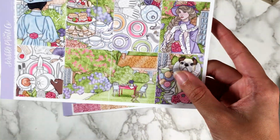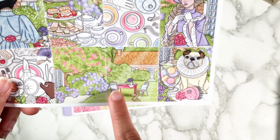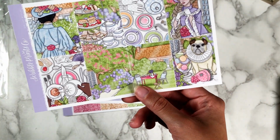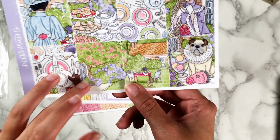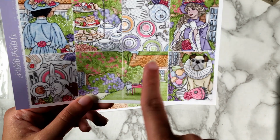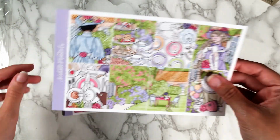Anyways, we have our little glass container full of macarons there. That is so pretty. And then we have our double box scene of the outdoor tea party setup. It's very understated, which I like, in contrast to the typical Alice in Wonderland tea party, which I am probably a little bit more of a fan of, but I like this one because it allows you to see more of the greenery and the plants going on here. And I also love the shafts of light. I love when artists do cool things with lighting, so that just makes me happy.